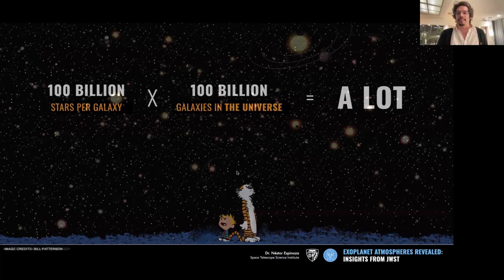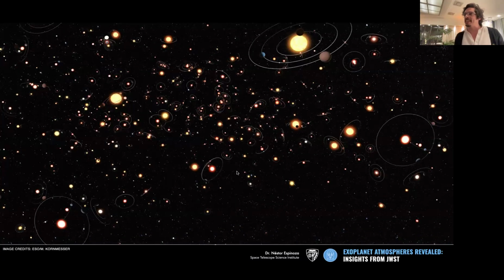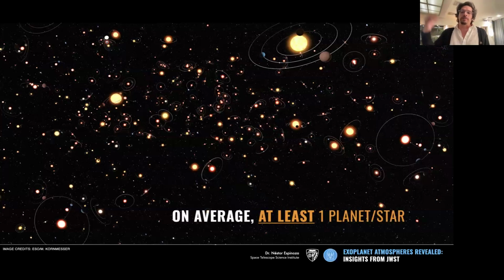It really goes beyond your imagination, and science has this thing of being better than any science fiction picture that you can get. But the statistics that we know are as follows. If you go out there tonight, after this talk, hopefully, well, it's very cloudy now, but when it's not cloudy and you look at the sky, just point at a random star. We know that on average, every star has at least one planet. So you point at a random star, chances are that you're also pointing at a planet orbiting that star.